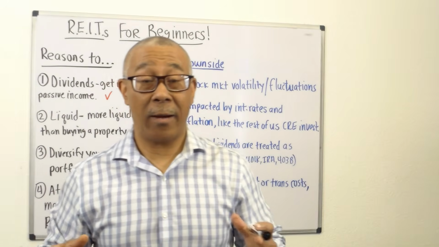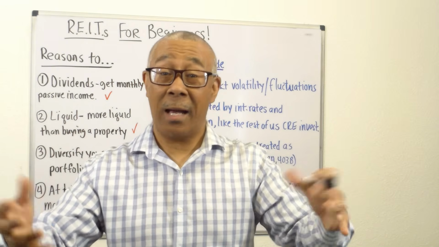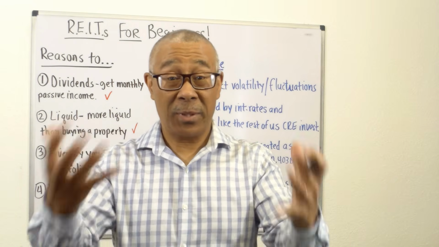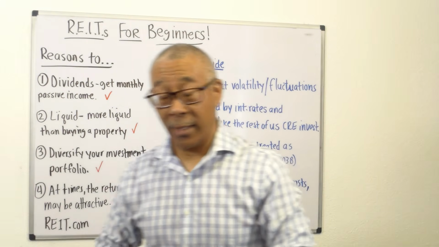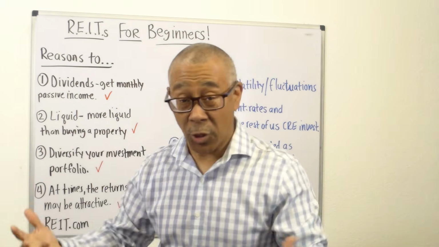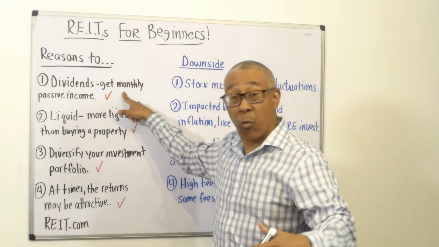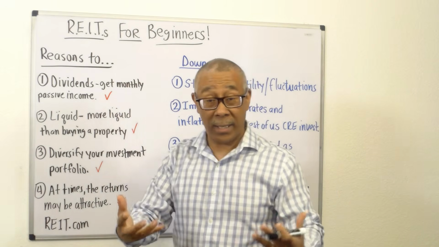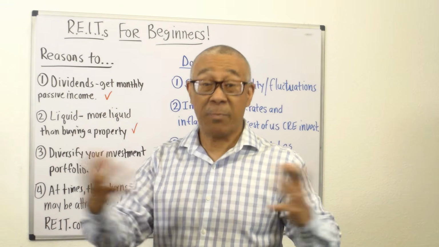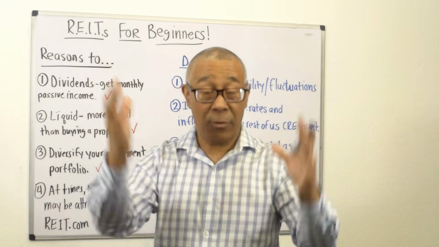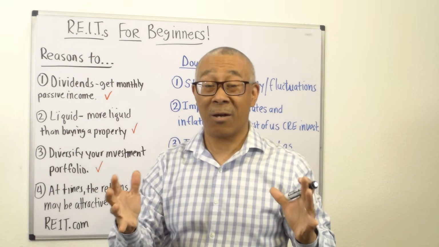I'm going to share with you now the reasons why you should consider investing in REITs, and also the other side, the potential downsides to watch out for and to consider, if this is for you. All right, so let's go over the reasons to invest in REITs. Number 1 is to get monthly or quarterly passive income. REITs pay a dividend every period. And it's passive. There's nothing for you to do other than write a check and then wait for the check. It's as passive as you can be.